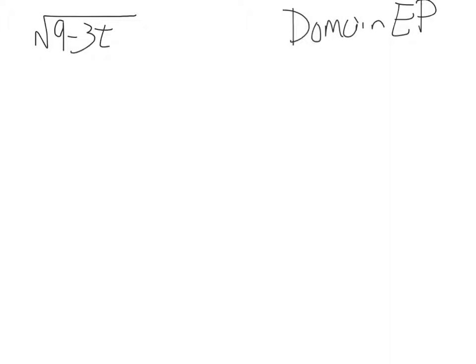This function had a square root with it, and we know that we cannot take the square root of a negative. So that means that whatever is underneath this square root has to be non-negative, which means it has to be bigger or equal to 0. I know that's what happens because that's how functions work. That's how math works, right? And then I'm going to go through and solve this.